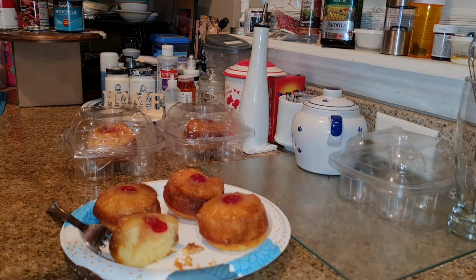And guys, make sure you keep an eye on them with your oven. Mine only took the 22 minutes, so I did not even have to go the full 25. When I checked them at 20 minutes, they were almost done. So I only let them go another 2 minutes and then bam, they were done.